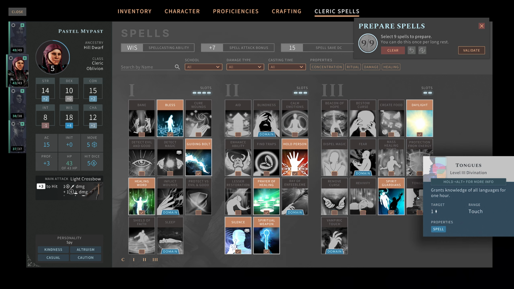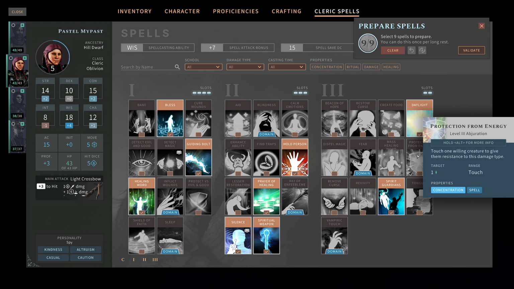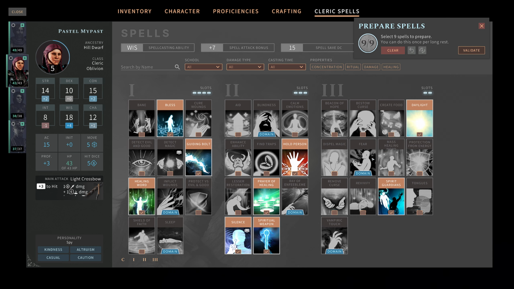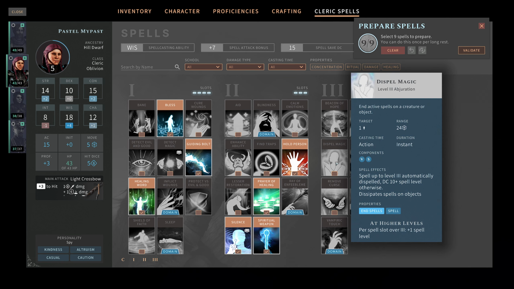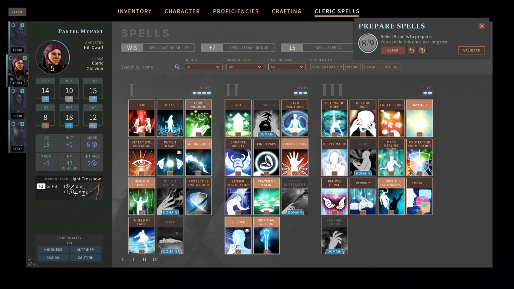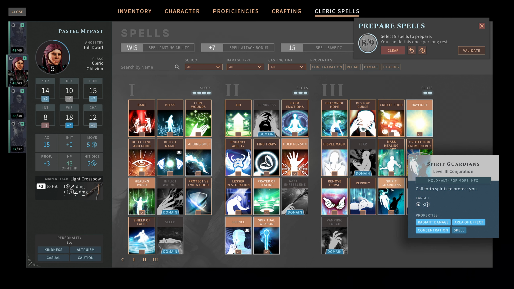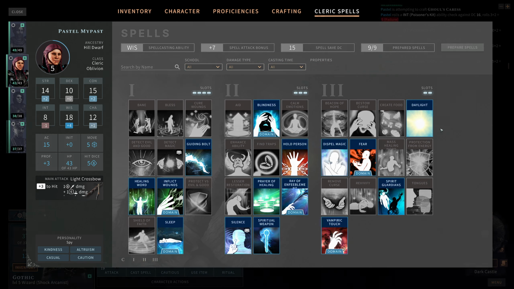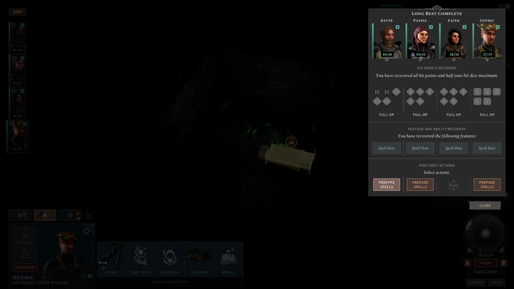Man, there's nothing that screams out to me to say, like, yeah, you know what? Everything's going to be great. Is there anything that we're really not using? We're not going to be using Bless because that's concentration, and we're going to be concentrating on Spirit Guardians. So let's try Dispel Magic. Kite.